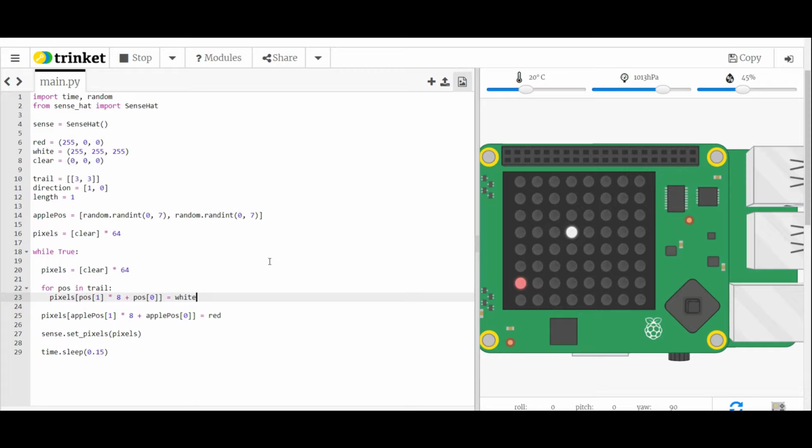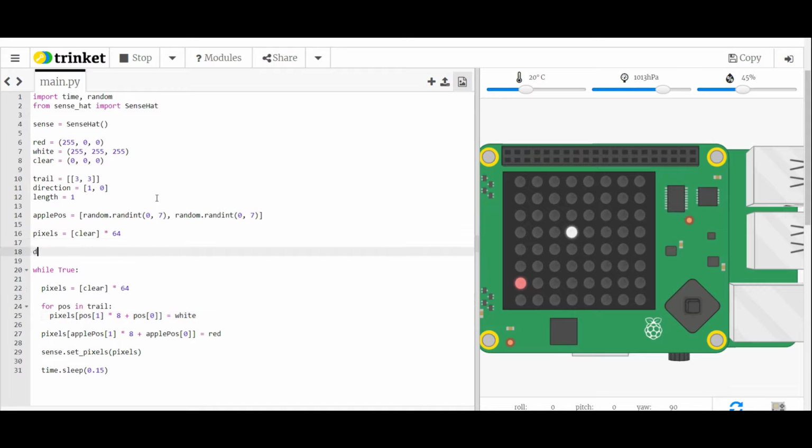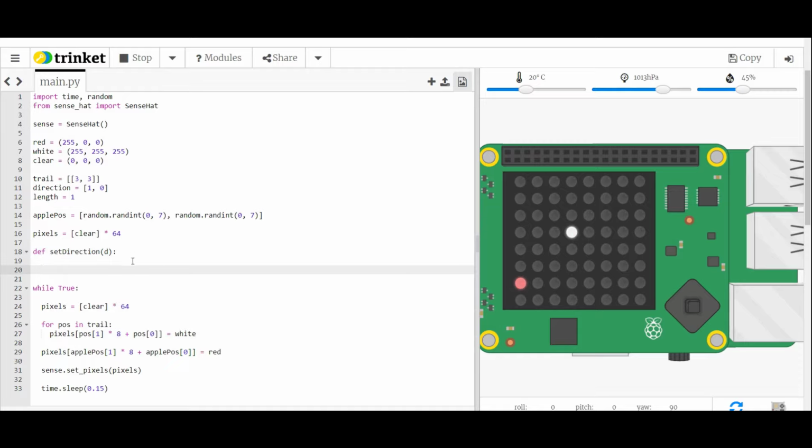And then later on when we have more elements, you'll see that they should all be rendered in their correct positions. So let's start moving the snake around. So what I'm going to do is define a method called set direction, and it's going to take in an integer d, and we're going to be able to convert a number. So I'm going to set these numbers to be equal to each direction. So we're going to have 0 equals up, 1 equals right, 2 equals down, and 3 equals left. So we can just have that comment there to refer back to. So this method will take in one of these numbers and return the corresponding vector.